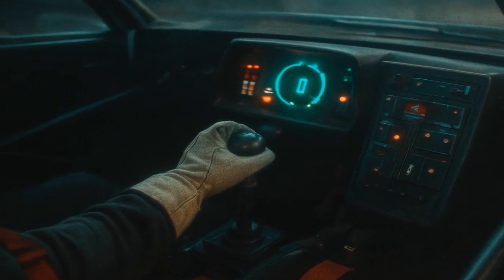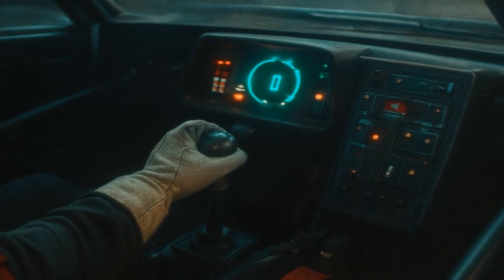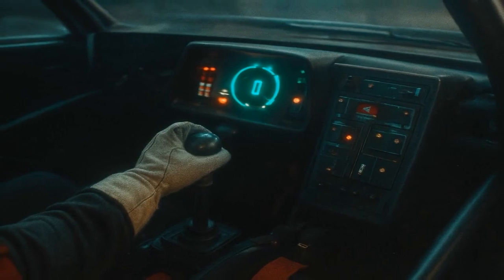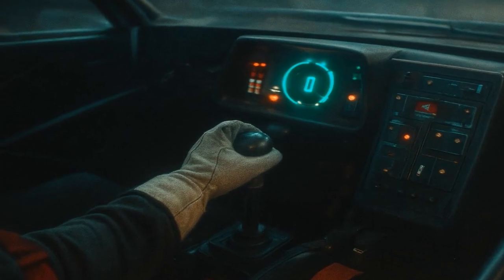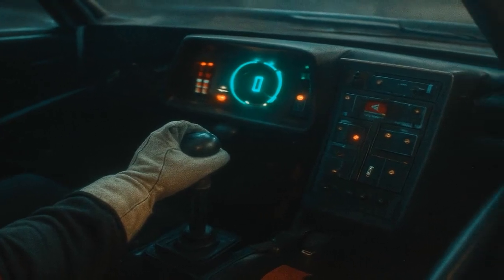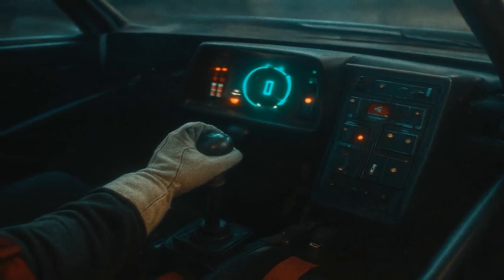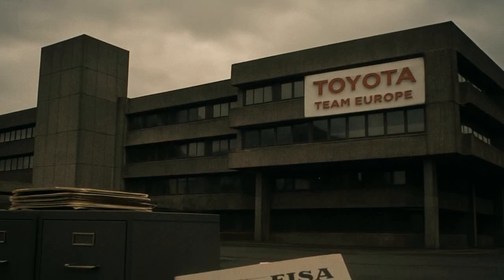Cross-drilled ventilated brake discs on all 4 corners with brake balance adjustable from the cockpit during stages. Double wishbone suspension up front, 5-link rear setup, anti-roll bars. The exposed manual transmission linkage visible inside the cockpit. Testing in Japan and Europe led to tweaks in engine placement, suspension tuning, tire sizing. Target completion date set for December 1985. Then September 1985 arrived. FISA scrapped Group S entirely before it ever took effect.